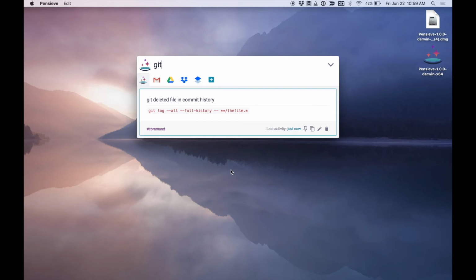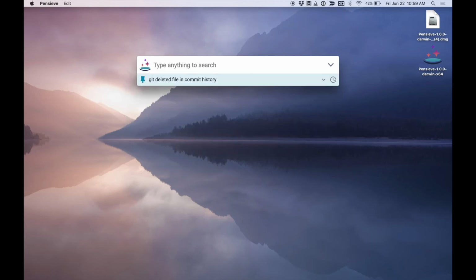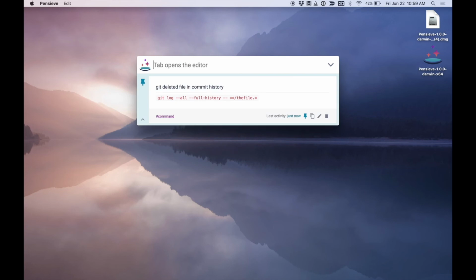But let's say you use this all the time, and you wanted it right in front of you. You could also pin it so that you didn't really have to look around to find it every time. You'd have it right at your prompt. So anytime you open the Pensieve prompt, it would be right there. And you could then navigate to it, open it up, Enter expands this memory, and do a command C, and then paste it. So that makes things super quick and at your fingertips.